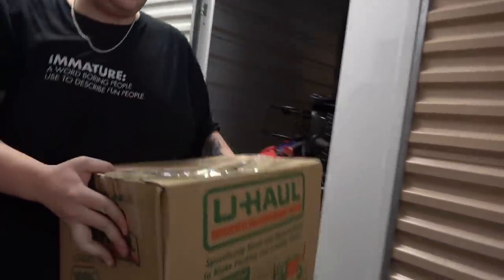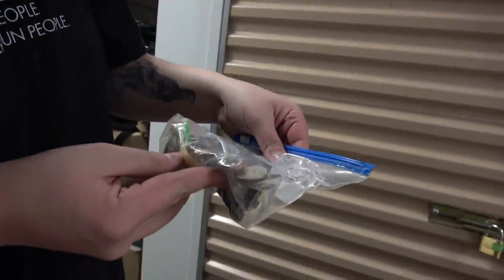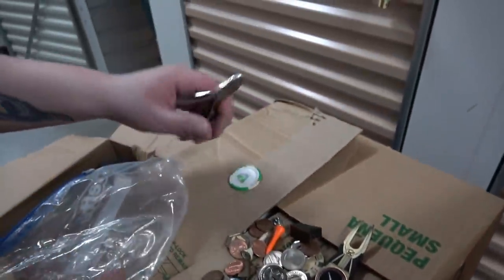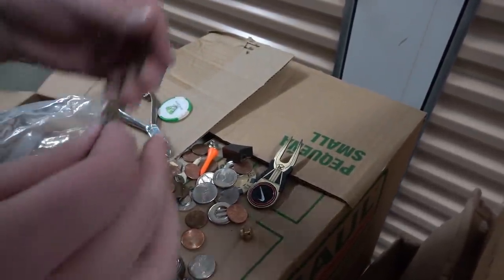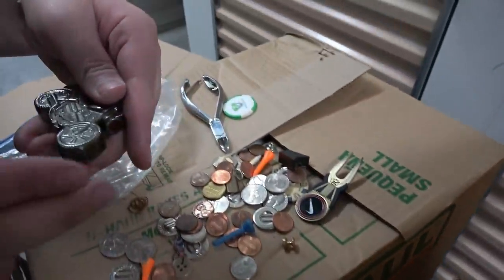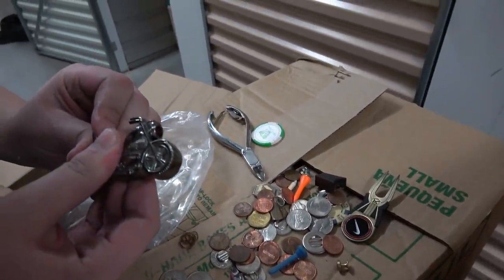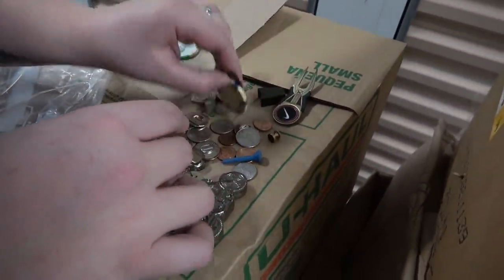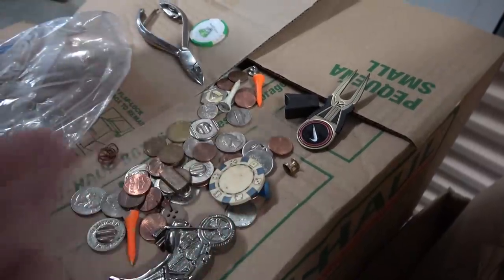The box I thought would be the heaviest is actually significantly lighter. This one says books — maybe just a few older ones, kept very nicely. We're seeing some rain. We got some coins in here — let's pour this baggie out. I'm seeing clippers, what looks like a range servant token maybe, just regular chains, and a lighter. A motorcycle lighter? These range servant tokens maybe are something interesting. Other than that it's literally just a bunch of regular chains. '94 coins — the year I was born,' so there's that.